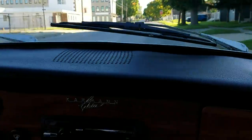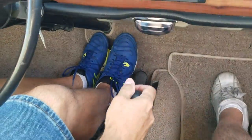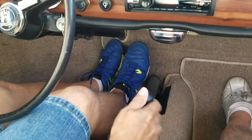I'm letting off the gas. If you show my foot, the clutch, the gear shifter is not really popping out of gear or doing anything unusual.